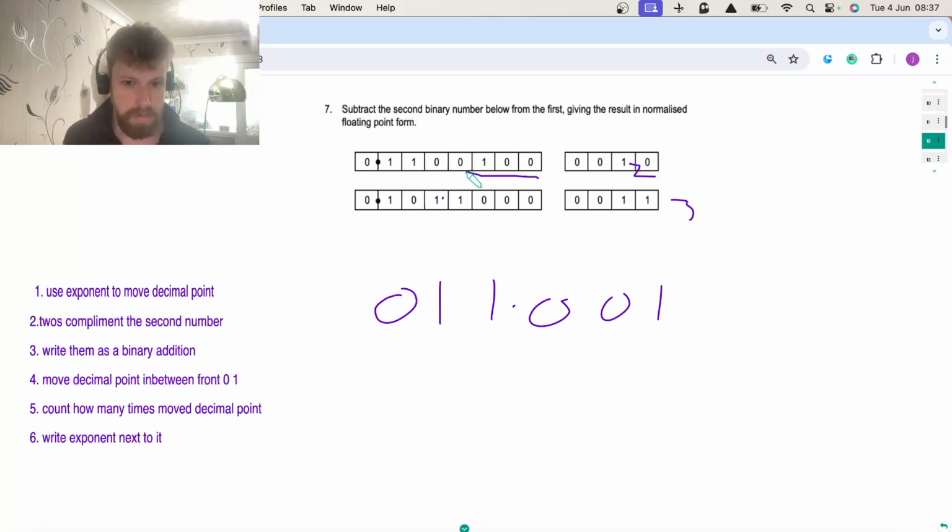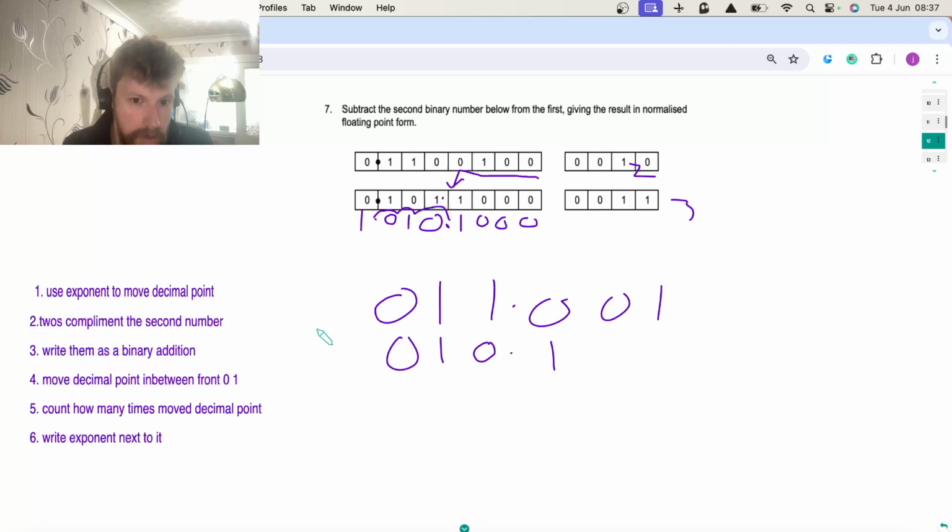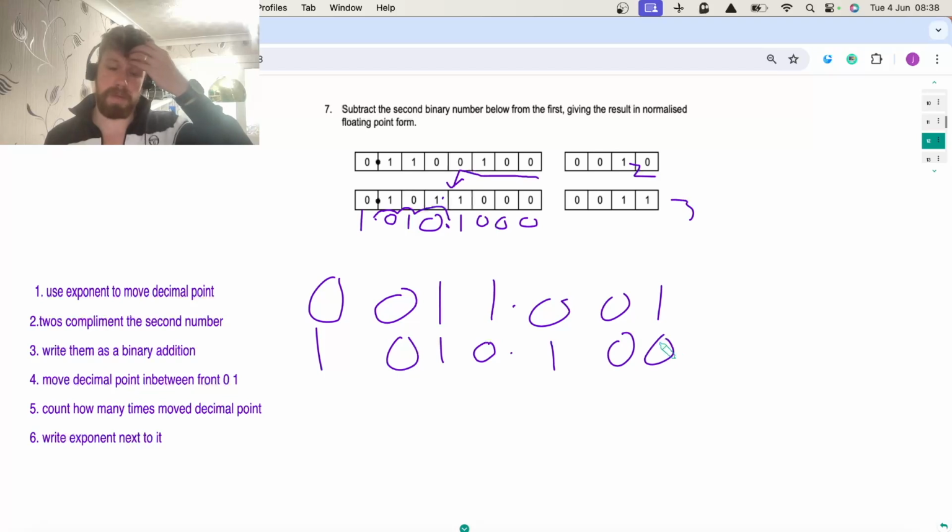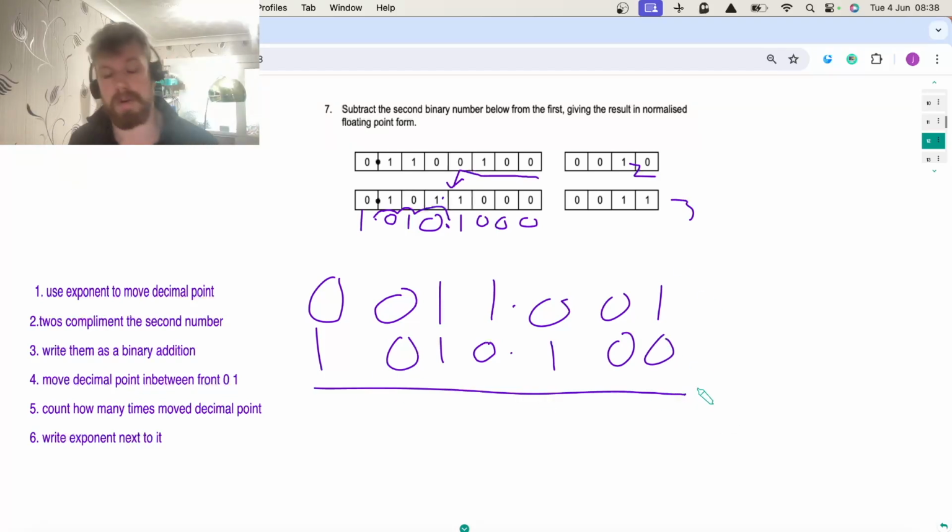So 0, 0, everything at it and before it stays the same. Everything after it's flipped: 0, 1, 0, 1. Okay, decimal point is there. We know that this is 3, so then we move the decimal point: 1, 2, 3. Remember that we've put it there, so that the 1 is the other side of the decimal point. We put that there, and then that's going to be 0, 1, 0, and I'm going to put a little 1 there. Now put in some zeros there, people. That's going to essentially work in that particular way. Then we just add them up.